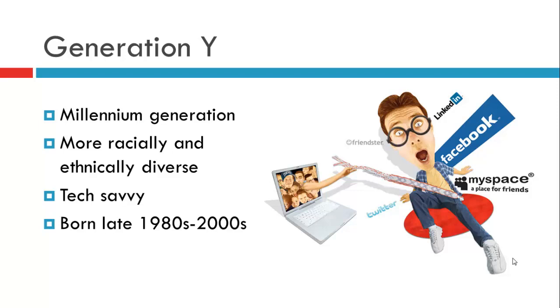Generation Y were born in the late 1980s to early 2000s. They are the sons and daughters of the late baby boomers. Generation Y is also known as the Echo Boomers or the Millennium Generation. This group is more racially and ethnically diverse with spending power. Fashions and information get passed along via the internet. This generation is very tech savvy.